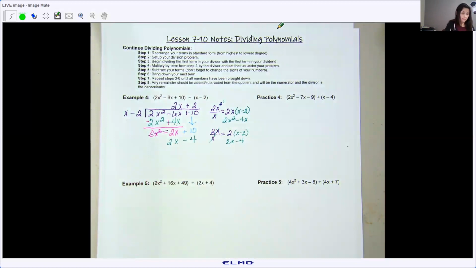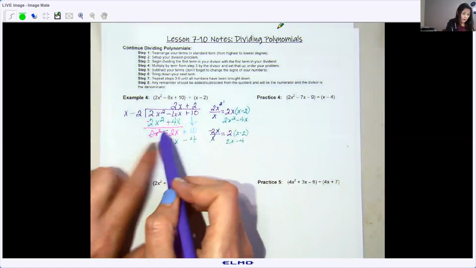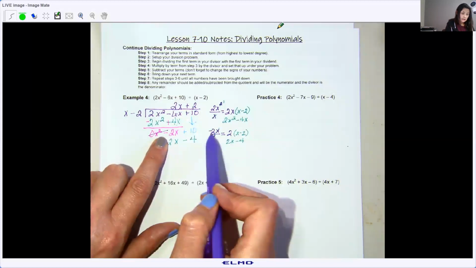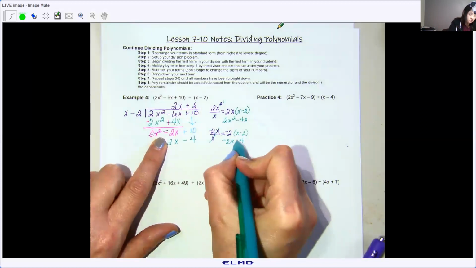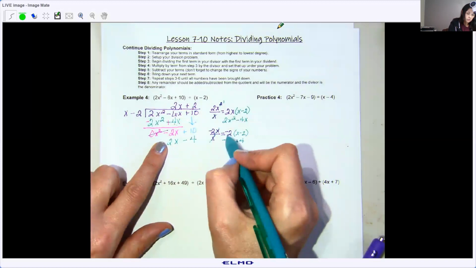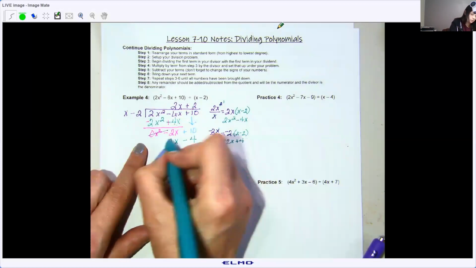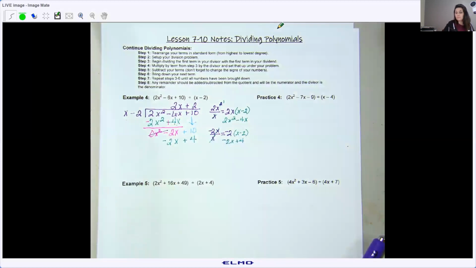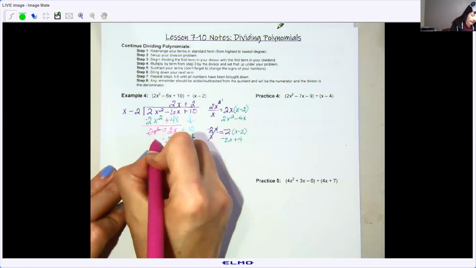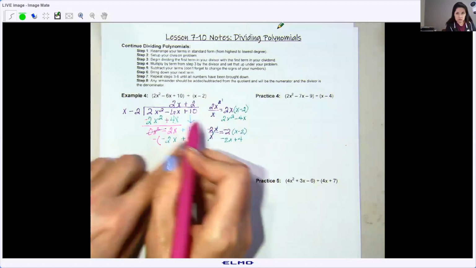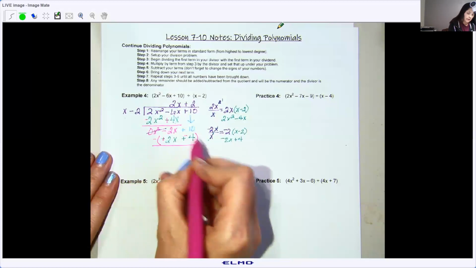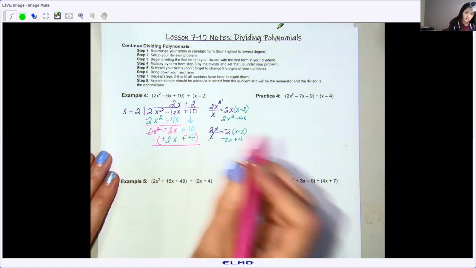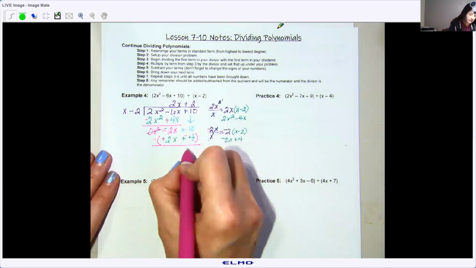Okay, I'm sorry. This is a negative 2x. When I crossed that out, I didn't see that. So this is actually a negative 2. So when you multiply it, you get negative 2 times x is negative 2x, negative 2 times negative 2 is 4. So this is a negative and a positive. Okay, now we're going to subtract. Now when we subtract, remember, it's like having a negative on the outside, a negative 1, and we're basically going to change our signs. So it looks like that. So we have a negative 2x plus 2x, and that gives us 0. And then 10 minus 4, which gives us 6.